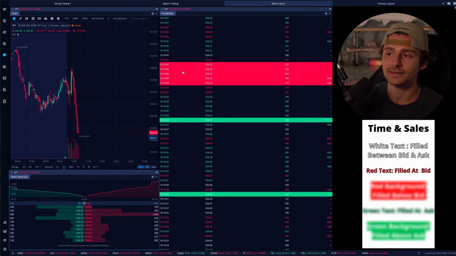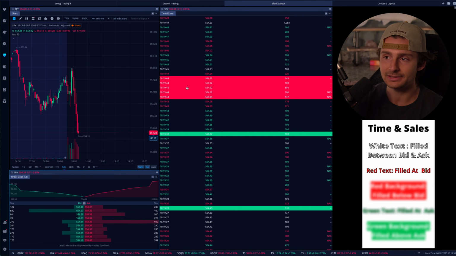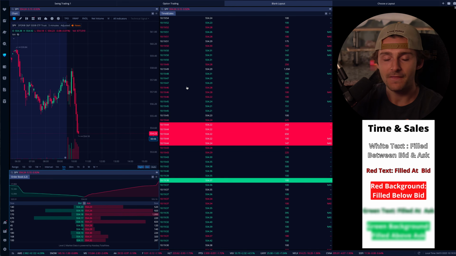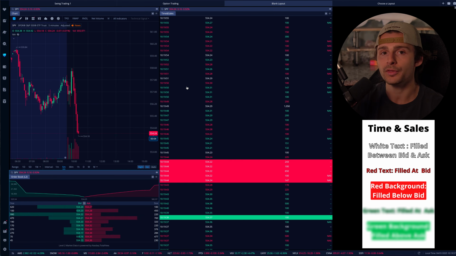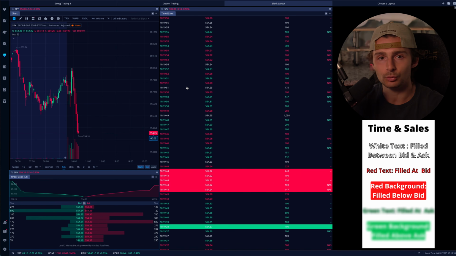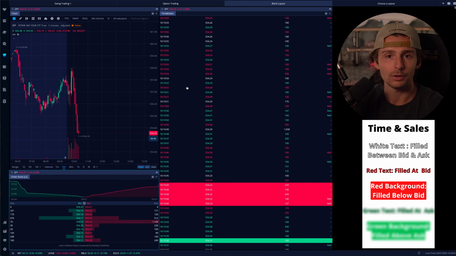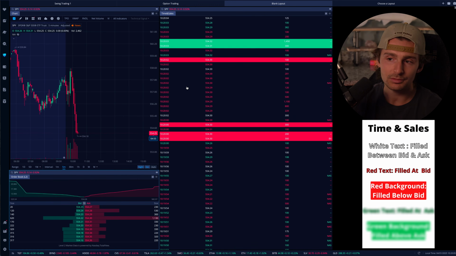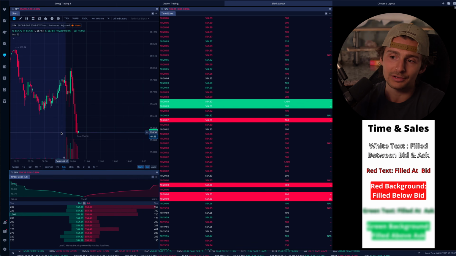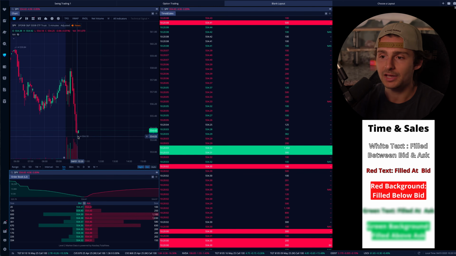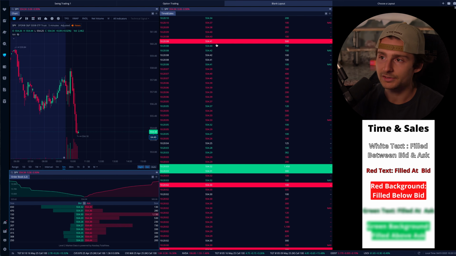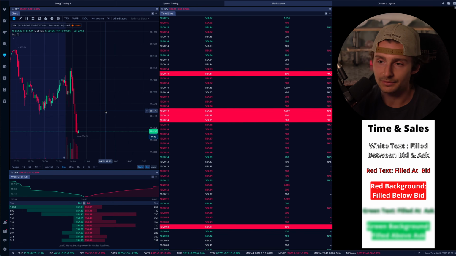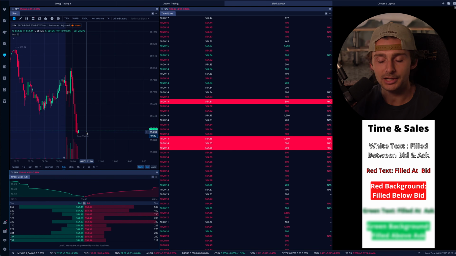If it comes in these red blocks, these fully red backgrounds with the white text, that means that the order was filled below the bid price, potentially signaling a more aggressive move. Maybe let's say an aggressive sell. You can make your decisions based off that. What we're seeing right now is pressure to the downside on the chart. It looks like more red coming through. Not surprised, kind of more aggressive downside. Market's been going down. Okay, cool.